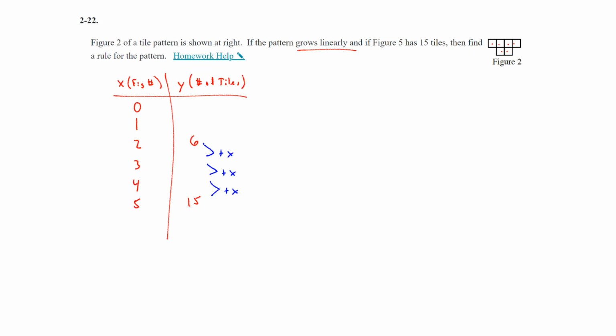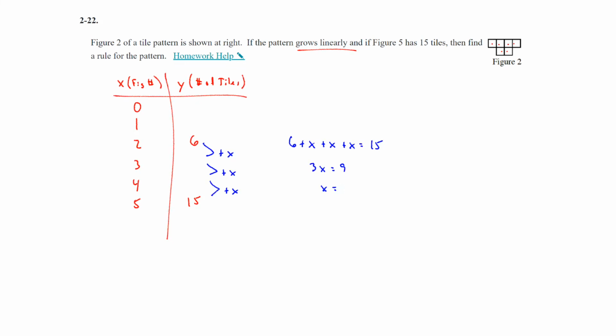And you might be able to figure that out in your head. You know, do I add 2 every time? Do I add 3 every time? What's that going to look like? The other idea is if I take 6 and I add X, that should give me the next one. I'm going to take that number and add X, get figure 4, and then add X again to get figure 5. So that would be 3X. If I subtract the 6, that's 9. X is equal to 3.